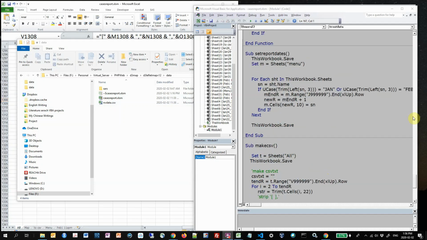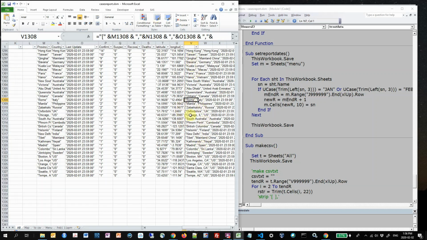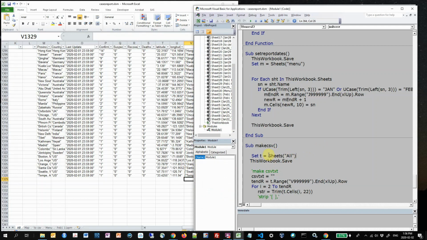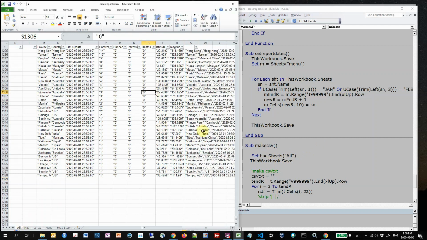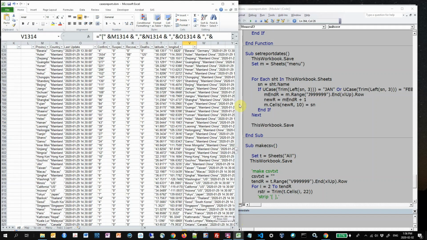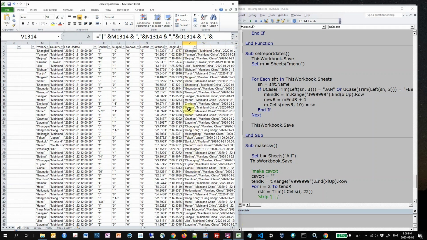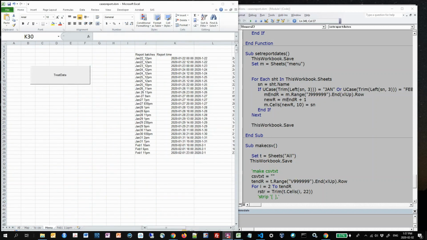In addition, I have two workaround macros. One is called make CSV, and this is for when, for some reason, we want to do the CSV part individually, so we can run this make CSV. Basically, it's going to go into this sheet, start over again from the first row to the end, take all of this data, strip off the things, make the proper lines and put that into the CSV file.